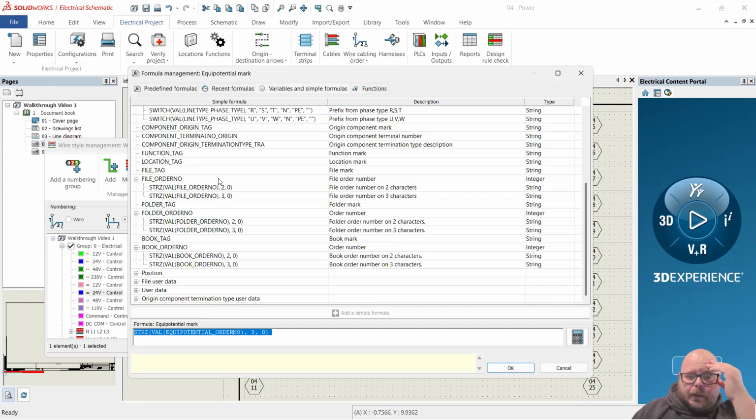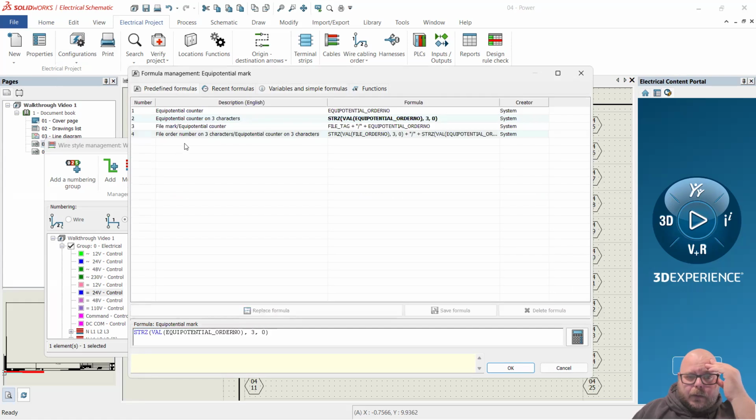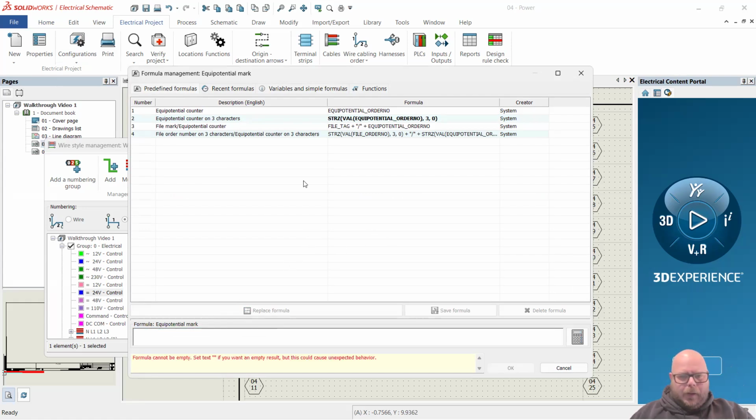And actually, some of that is what we want. I want some of these. So we're going to go to predefined. And can I make a new one? I think if I remember right, this is one of those things you do once when you install SolidWorks Electrical and you never touch it again, right? Because it's done. It's remembered forever.